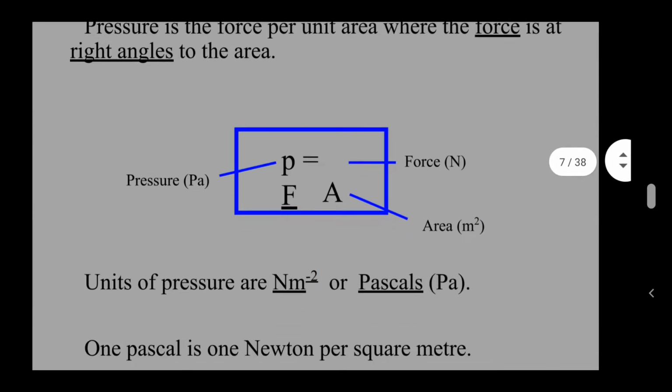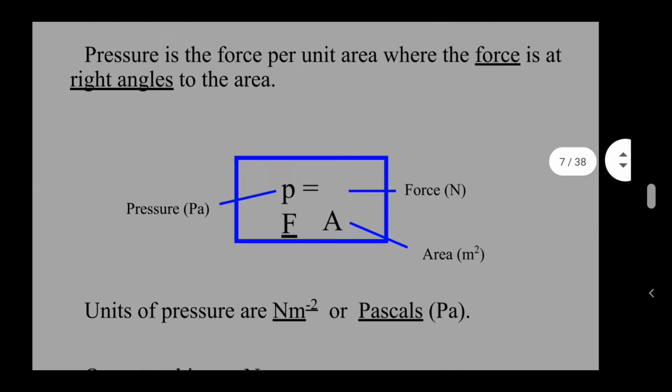Okay, so if we were to look at this here, and it never seems to come out right, so I do apologise for this, it's meant to be P equals F divided by A, so that F is meant to be divided by A. Okay, pressure is measured in pascals, force is measured in newtons, and area is measured in meters squared.